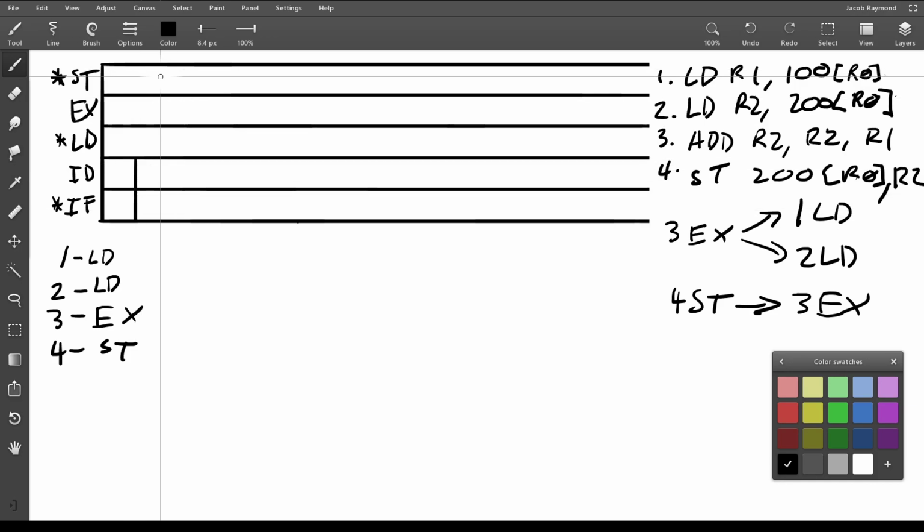We'll go ahead and draw out a grid here. Actually, I should probably wait a second. So we'll start with instruction 1. Instruction 1 is going to go ahead and start at the beginning of the pipeline. And now here are these blocks I'm using as exactly 1 cycle. So it's going to start in the fetch. It's going to go ahead and decode. And then it's just going to go straight to the load unit and execute that. Easy.